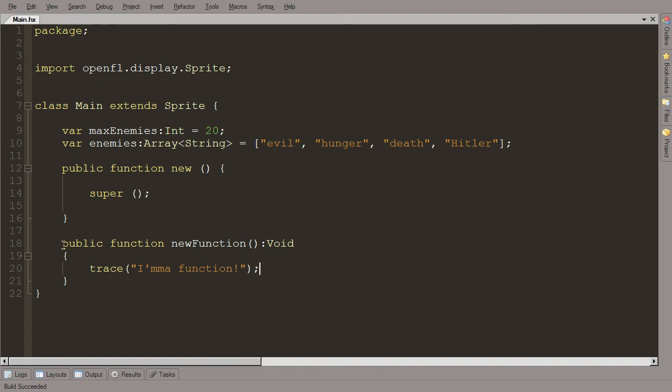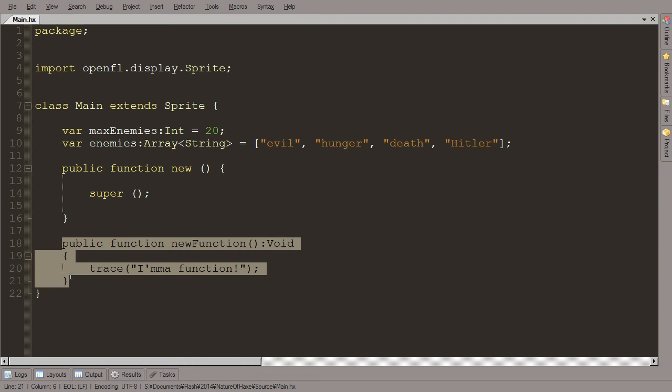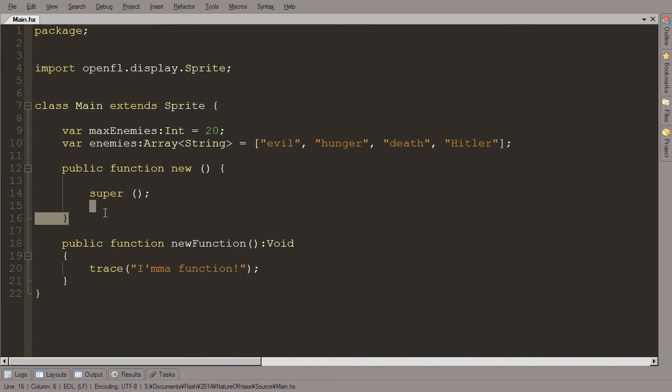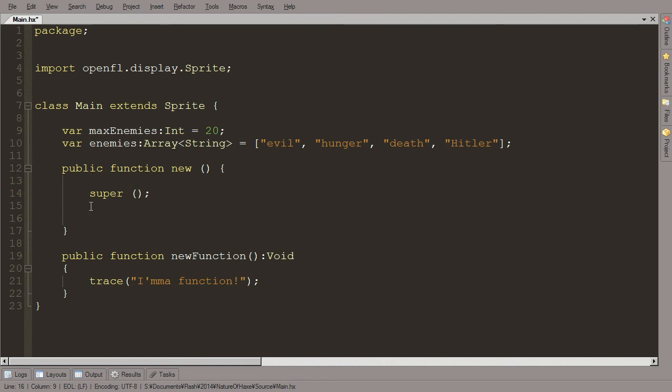So this is kind of like declaring a variable, but instead of it holding data, it holds instructions, if that makes sense. So if we want to run this function, what do we do? We call it. And how do we do that? We just type its name, which is new function. We put the parentheses afterwards, and then a semicolon. And then, if you notice, it's a similar setup as this. They put a space in there, which I think is technically proper, but I'm about clean code, but I'm not that specific.